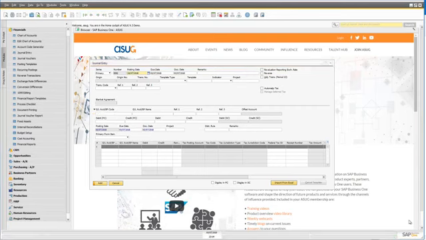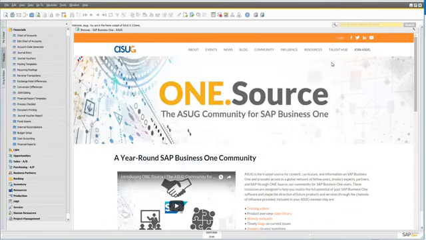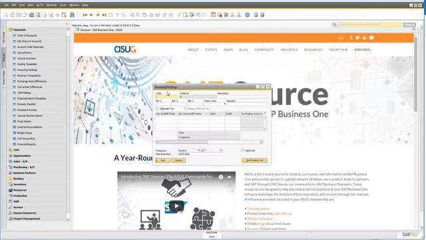So the final thing we'll look at now is our recurring postings. So let's just close down our journal entry now because we've finished there. Let's go and take a look at recurring postings. The idea behind recurring postings is you might have a transaction that needs to be posted a certain number of times. The same transaction occurs on the same day every week or the same day every month or whatever the case may be. So what recurring postings allows you to do is create that, and then you can set the system up so that it will automatically remind you when those recurring postings are due.